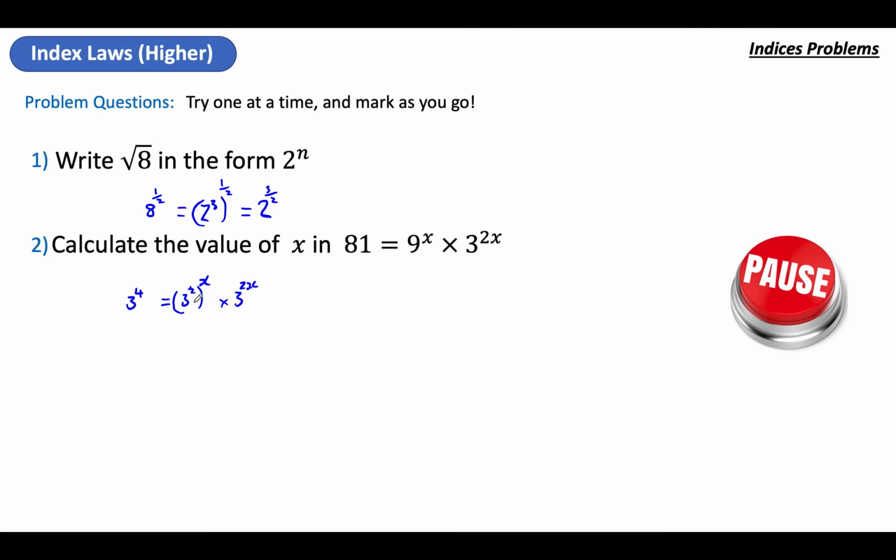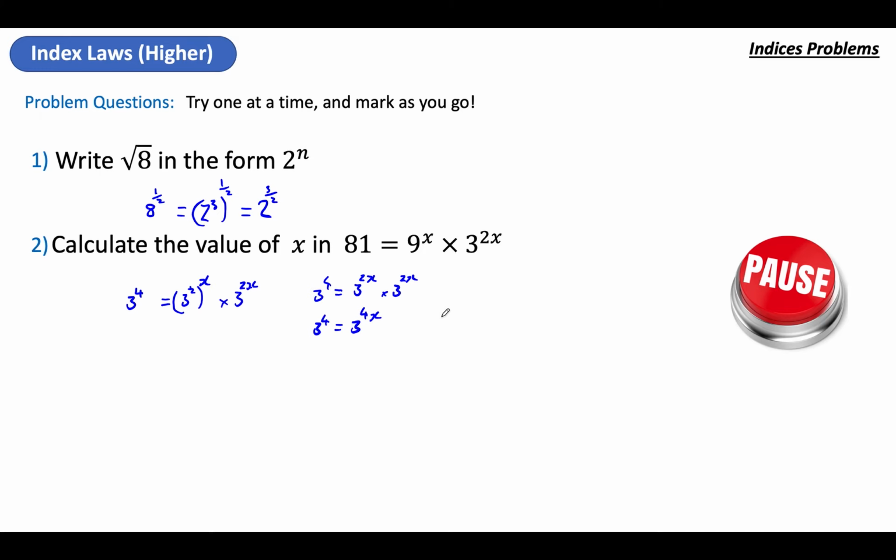Right. Now look at this. We can actually do a bit of simplifying here. Firstly, let's simplify this section in here: 3 squared to the power of x. Remember, when a power is raised to a power, you multiply your powers. So we can rewrite the whole thing: 3 to the power of 2x times 3 to the power of 2x. Okay? Then we're going to simplify a little bit again, because we've got two like base numbers multiplied together. And remember, you add your powers. 2x plus 2x makes 4x.